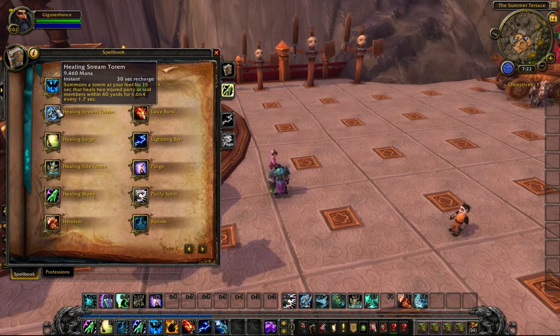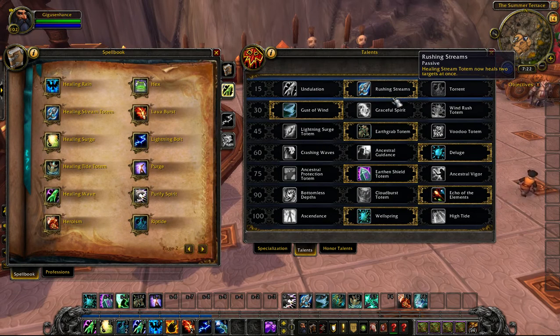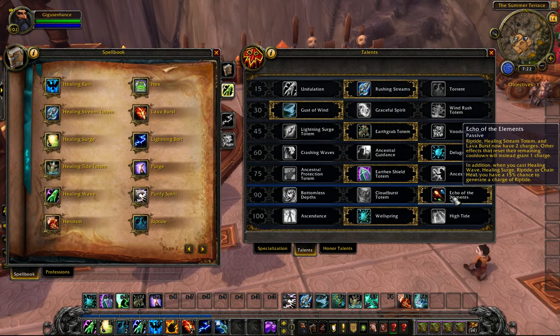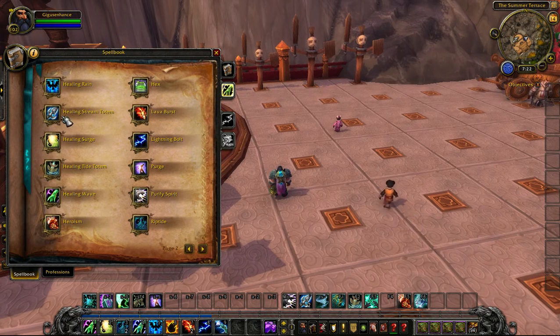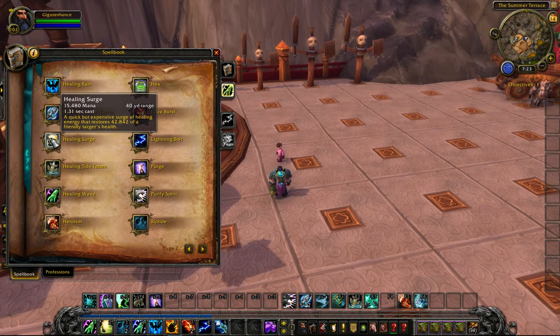Now I know that it does say a recharge. We do have a talent that gives us one additional charge, so normally it would be on a 30-second cooldown with one charge, obviously, but relatively similar to what it used to be.